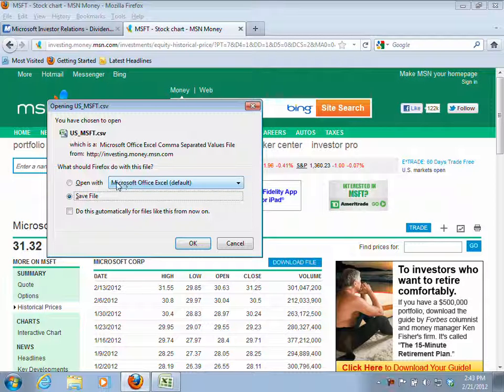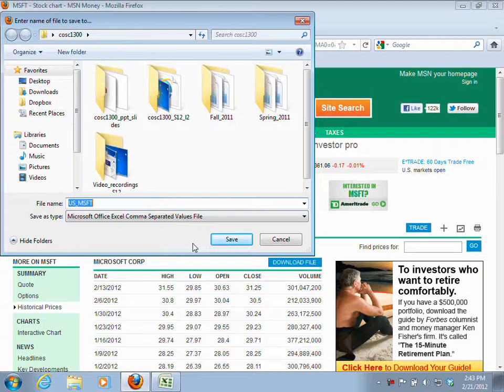Okay. And so save file. So I'm going to say okay, save it. And now it says US MSFT, and it's in a Microsoft Excel comma separated file. I don't want that. I just want, well, I guess I had to take it there.